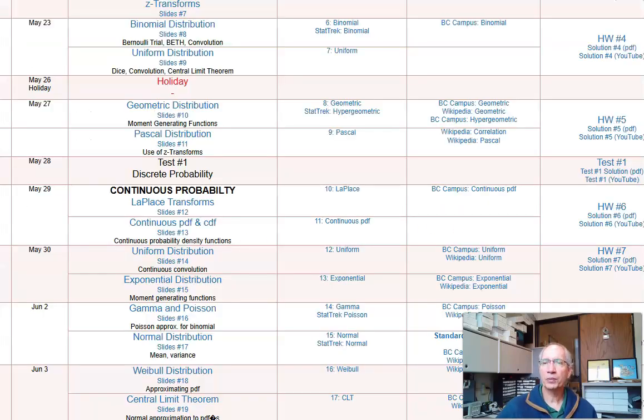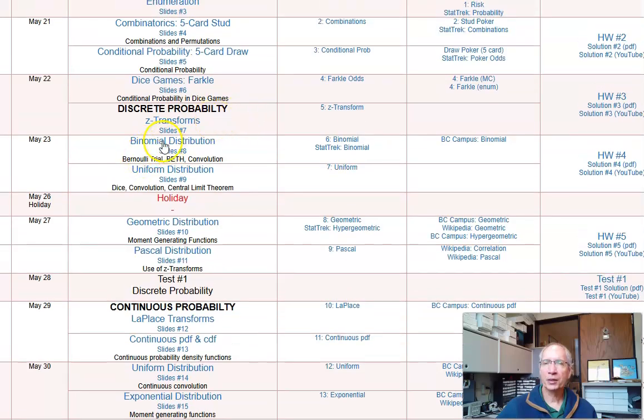We'll then be using Z transforms for the next couple lectures to analyze discrete probability functions, including coin flips, flipping the coin n times, rolling n dice until I get a 1, rolling n dice until I get 2 1s. Those will all be discrete probability functions. That's lecture number 7 for ECE 341, random processes, Z transforms.